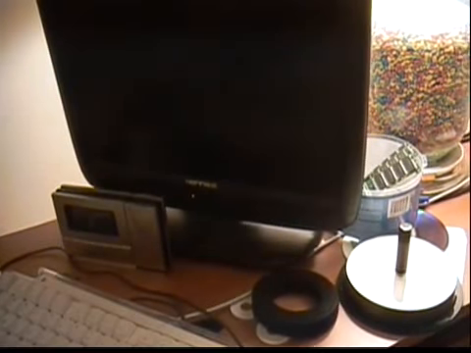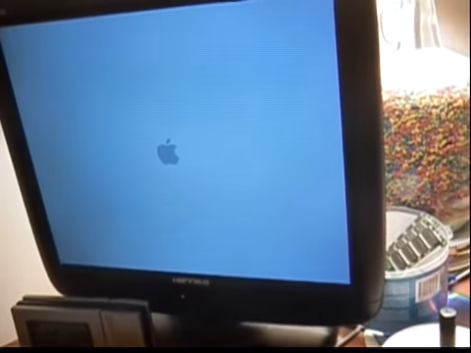Now you don't hear anything because it uses the monitor's speakers, and they don't really kick in until the monitor comes on. Monitor's not sure what's going on. Green lights come on. There's the Apple. It's booting. And it goes dead. And the machine turns off. Little white light is off.